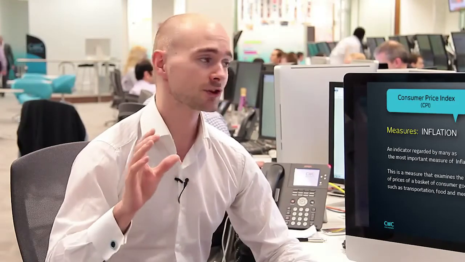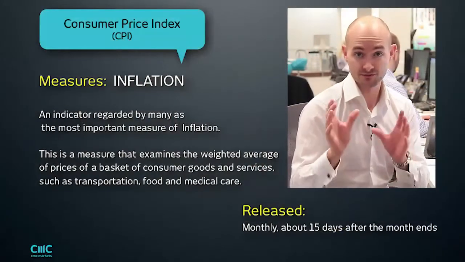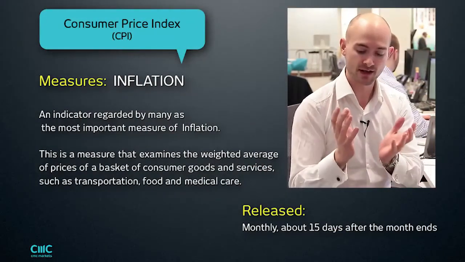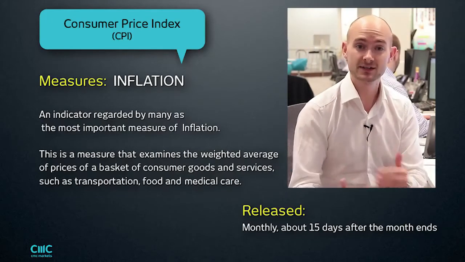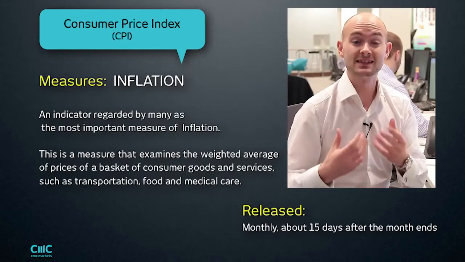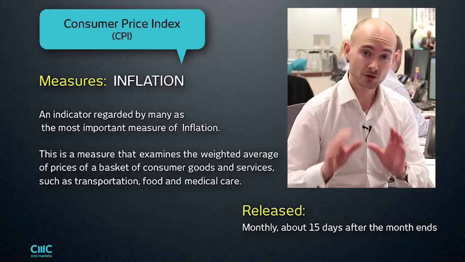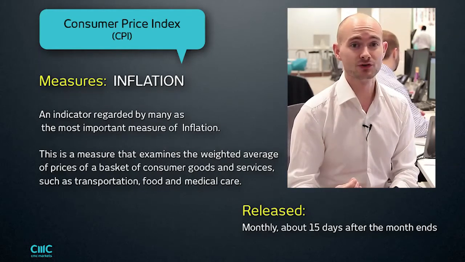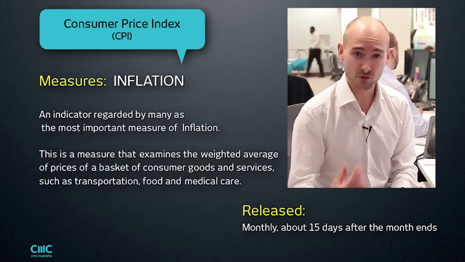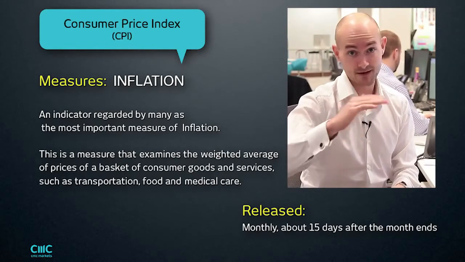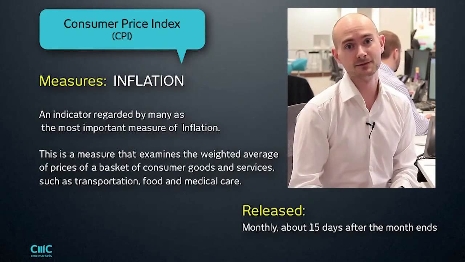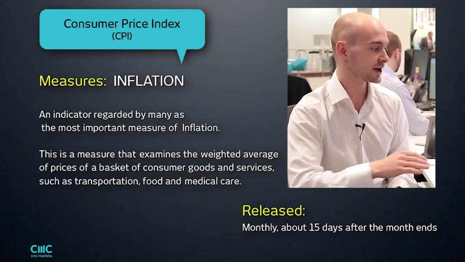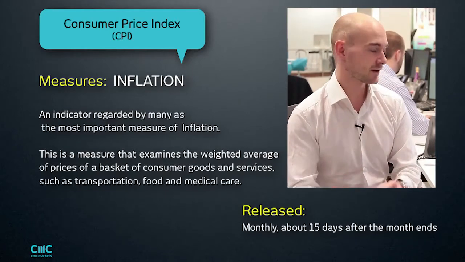The next bit of economic data is a very important one as it's a measure of inflation — it's called the Consumer Price Index, or CPI. The CPI measures inflation by looking at a basket of typical goods and services consumed by the consumer at home. It measures those prices and then measures them again the following month, tracking the difference. If the basket of goods is increasing in value, that means inflation is also increasing and things get more expensive month on month. That can impact an economy's propensity to consume, because if core goods get too expensive, people tend not to buy so much. If the CPI figures go down, people may start buying up, causing inflation to increase again. CPI comes out monthly about 15 days after the month ends.